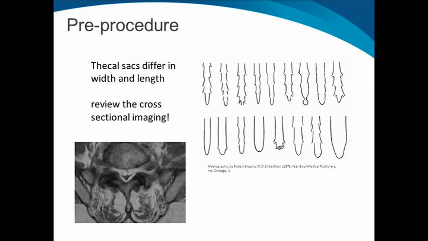On the right side, you're seeing a cartoon line sketch of the normal variations in the shapes of the thecal sac. And if patients have a short thecal sac, which can be normal with very little CSF at L5-S1, then we obviously would not administer the dye at that level. You're looking at an axial T2 and an axial T1 weighted image on the left showing the L5-S1 level with a very small thecal sac and a preponderance of epidural fat. This can be a normal appearance.